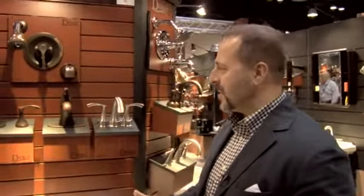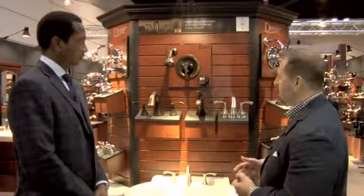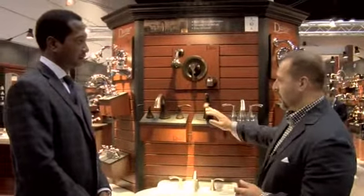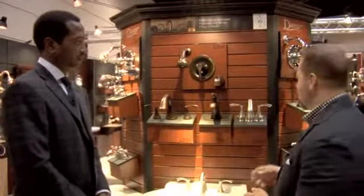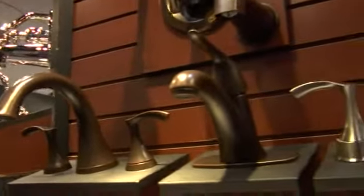So I was wandering through the show this morning, and I came across this particular booth, and the gentleman that was helping me out actually pointed me to this kiosk, and it was saying this is really targeted at builders so that we can have very affordable upgrades for our customers. Okay. So the finishes, and actually the quantity of finish, so they have multiple different finishes, styles, shapes, bridge faucets, everything that we see in high-end design, and they're doing it somehow affordably.